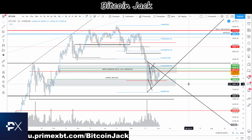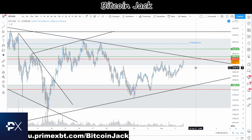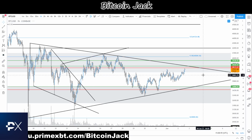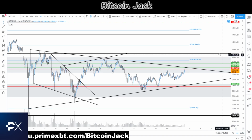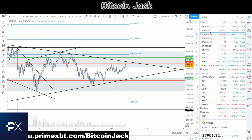There's not a lot to be said here. You know, there's zero volume. There is a low time frame rally right now. It's into resistances, diagonal, horizontal. I don't think this is an environment I personally like to trade. So I think I'm just going to be waiting for a little bit and see what's going to happen next week. Hopefully we can have some cleaner action by then.